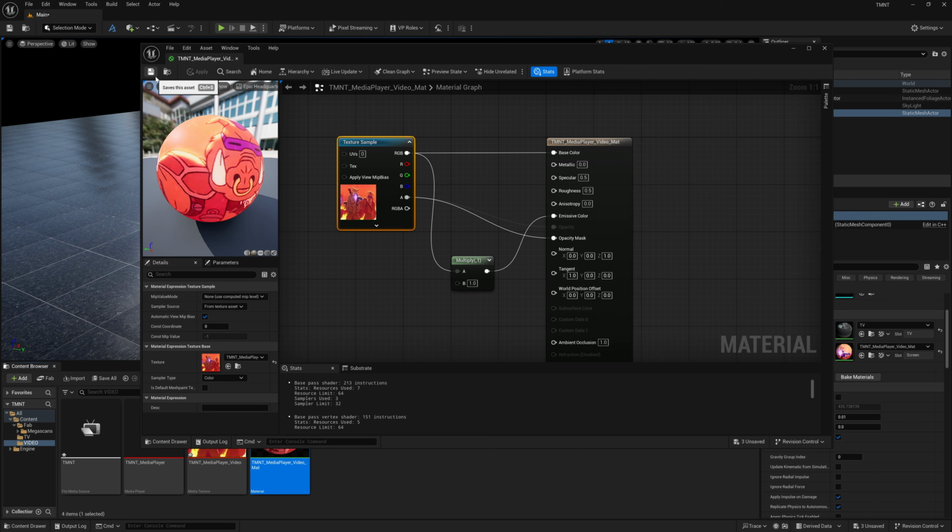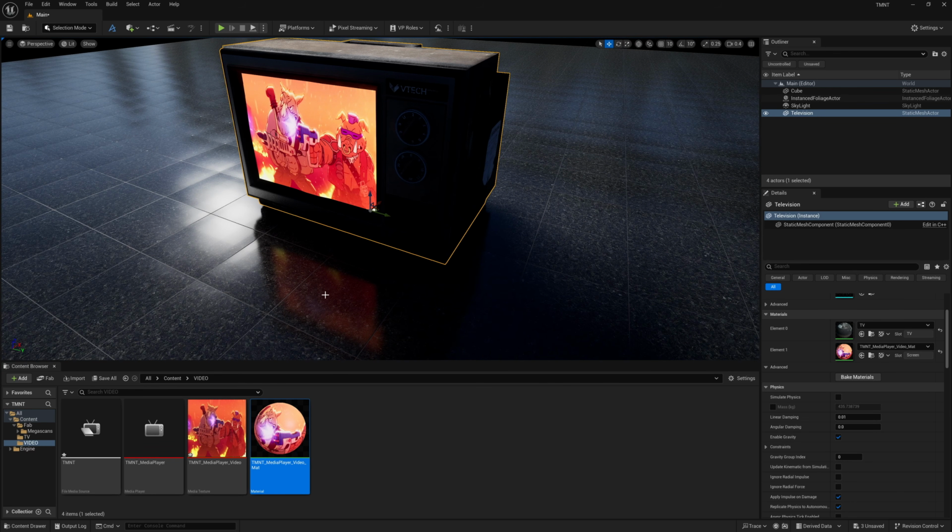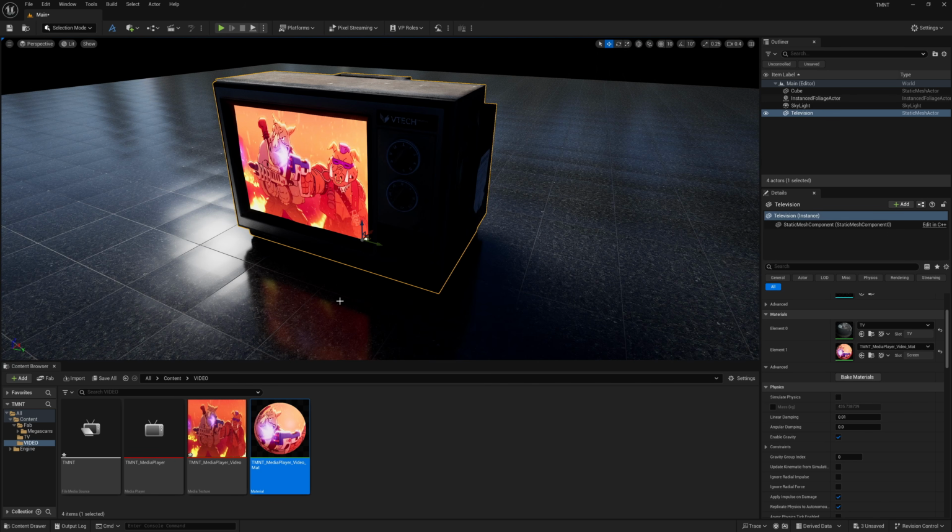So I click save up there in the top left hand corner. Now I'm just going to exit this out. And now you can see it's a lot brighter inside of our TV set. We do have some reflections down here, but we could get better reflections down here, right? But before we do that, we're going to set up a post-process volume to make sure our lighting is a little bit more accurate.